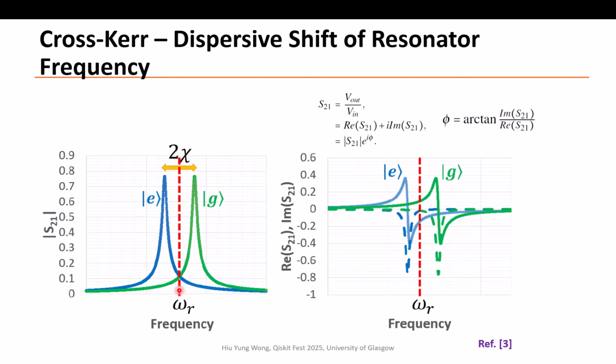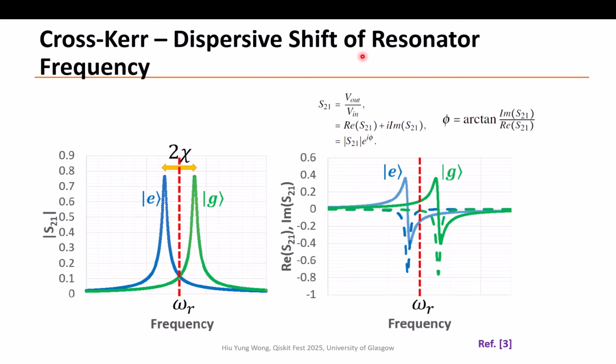And if I look at the real and imaginary part, this is a little bit busy, but basically you will see that when it is a ground state, I get a positive value for the green line. When it is excited state, I get a negative value. So by just measuring the imaginary value of the pulse that I send in, if it is positive, I know it is at ground state. If it is negative, I know it is at the excited state. And that is something called dispersive shift or dispersive readout of the superconducting qubit.